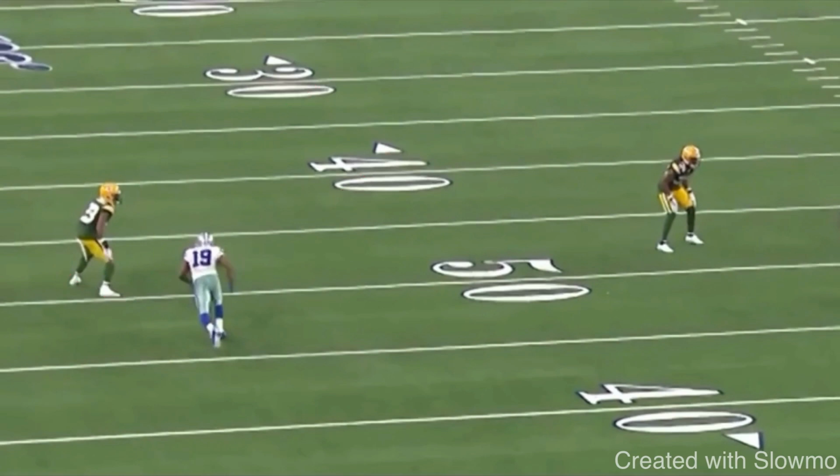So if I have to run an outside breaking route, like an out route, a comeback route, you guys who are familiar with this channel should know this. If I have to run a 10-yard out and this DB's outside shade, what do I do? I want to attack his inside shoulder to try to get him to flip his hips, and I slip back underneath. The same thing applies even when it's zone, fellas. People just get anxious because it's zone.